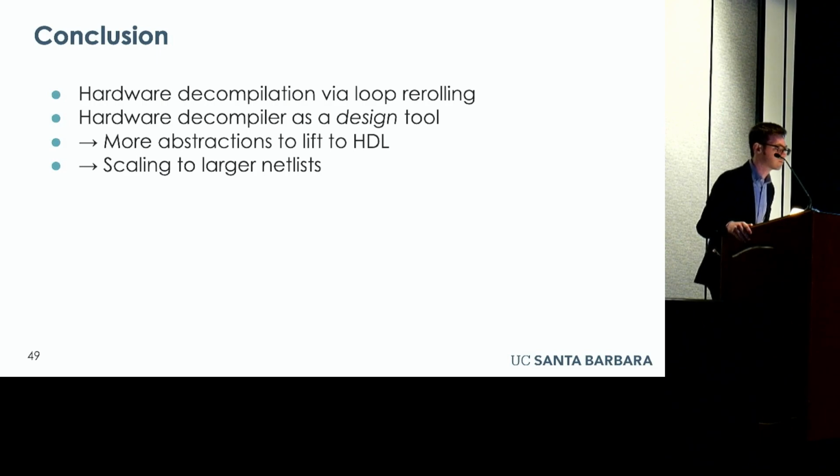Thanks. Hey, thank you for the talk. So I have a question. When you look at software decompilation, there are certain problems that are especially hard, like control flow recovery or mapping stack slots to local variables. So what do you think would be major problems to solve in hardware decompilation?